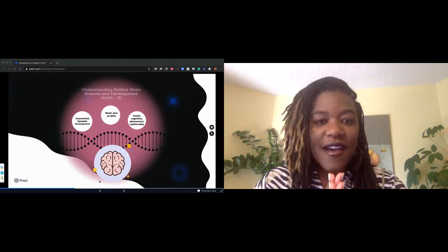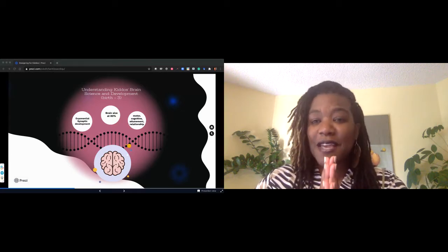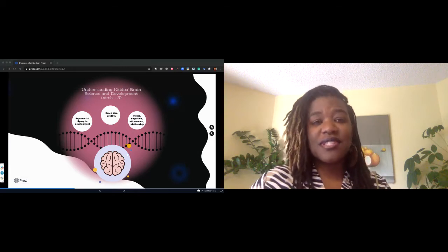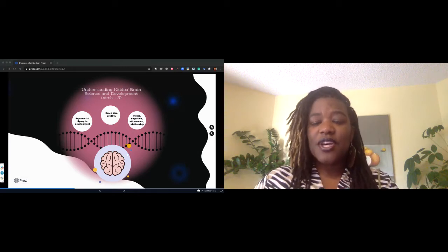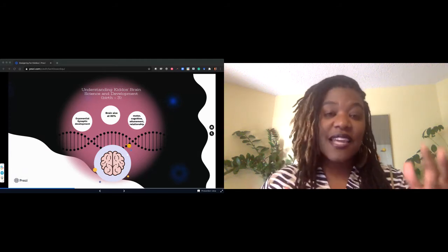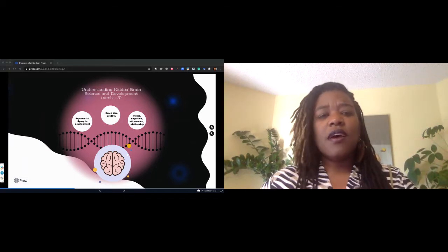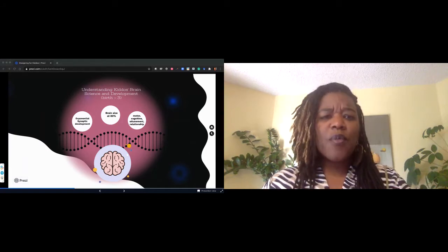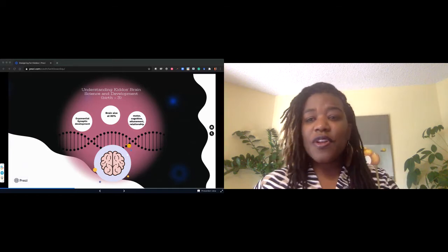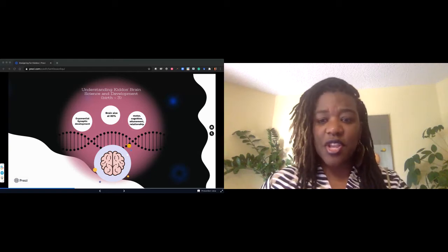We will never have as many neurons and synaptic clefts as we have in our lifetime as we did between birth and 3. Our brain size by the age of 3 reaches 80% of the weight of an adult brain. So you can imagine the amount of, as I like to call it, magic that takes place between birth and 3 and the settling and the foundation of that brain development. These are also formative years that shape certainly information processing, motor, cognitive functions, secure relationship with a caregiver, learning to create that attunement between caregiver, our environment, and any other tools that shape our experience.